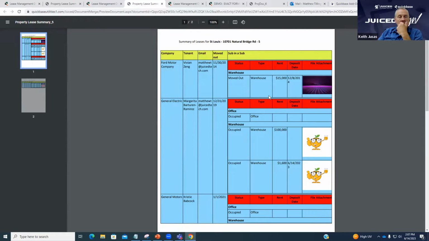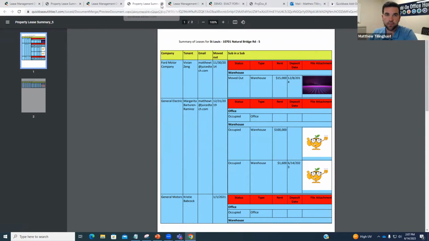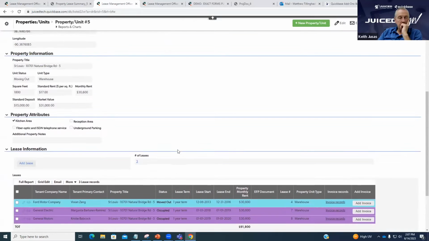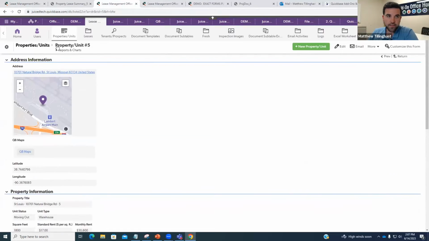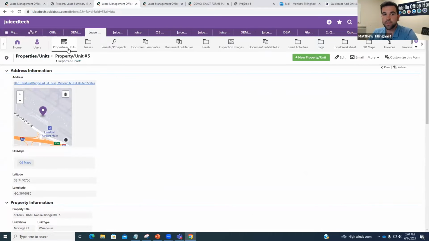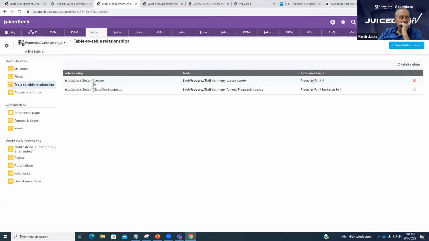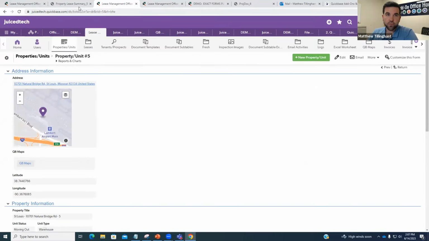So this is actually not the simple version of it. I must have not changed that out. But this shows you the power of what we can do with potentially showing images and whatnot. We're going to clean this up because this is a little messy. So let's close that out, and I'm going to show you how we can get the field to include this. If you look, properties and units actually have a relationship to leases, and that's what the subtable we were just showing you was.